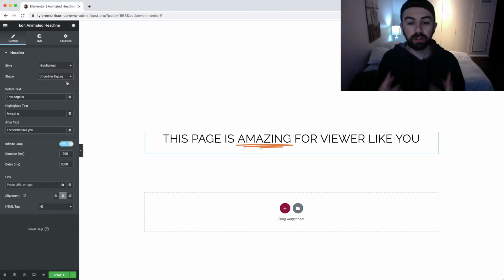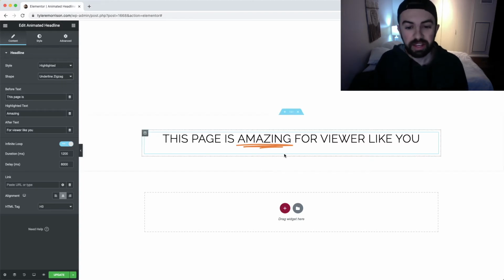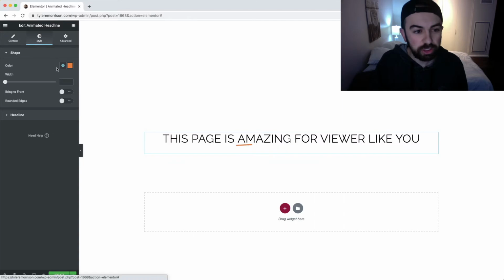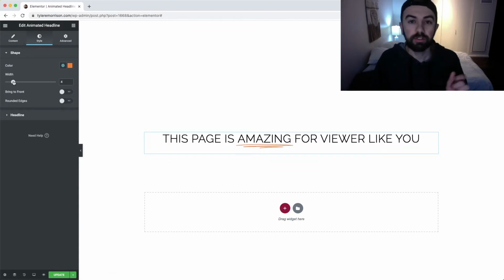And then we have underline zigzag. This is the other method that I use when underlining a note, this underline zigzag. And again, you can change all of these properties if you want to make it really thin so it's very, very fine like a pen, or you want to make it really thick like a big marker wrote it, you can do that also just right there.